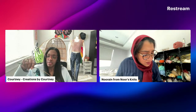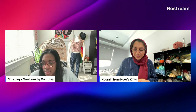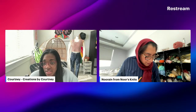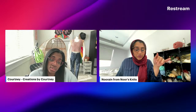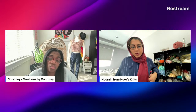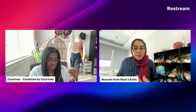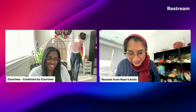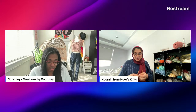Does she have a video for this one? I wonder if she has a video tutorial. There's nothing linked in the pattern, but I mean, she has a Magic Ring tutorial, like the technique itself, right? So maybe we can watch it together and work on it or something. Yes. Because I want to try the cowl since it will be easier just because it's bigger.